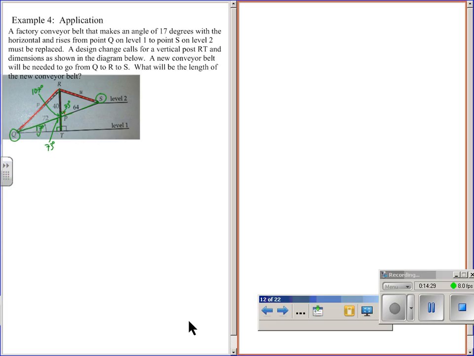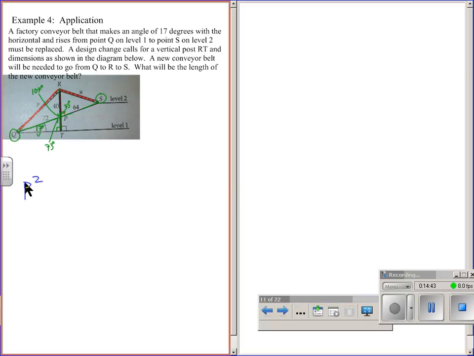So now that I have that, we're going to look at this as two separate triangles. One of the triangles is going to help us find out what the value of P is. The other triangle is going to help us find out the value of U. So I'll start by finding P. So I can say that P squared is going to be equal to 72 squared plus 40 squared minus 2 times 72 times the 40 times the cosine of 107. And I simplify that and find out that P is approximately 92.02.